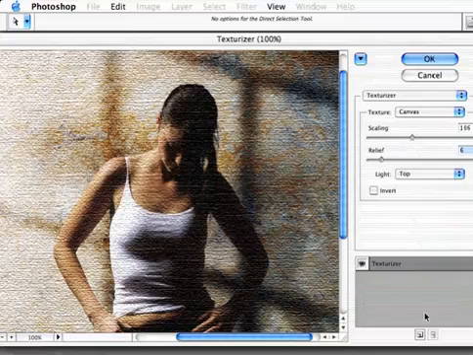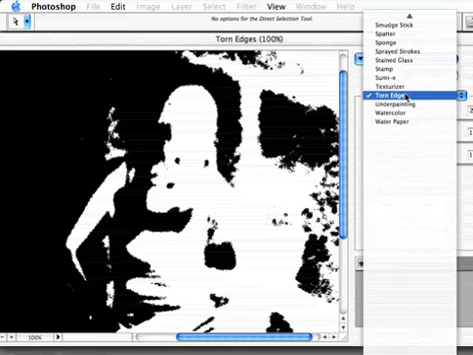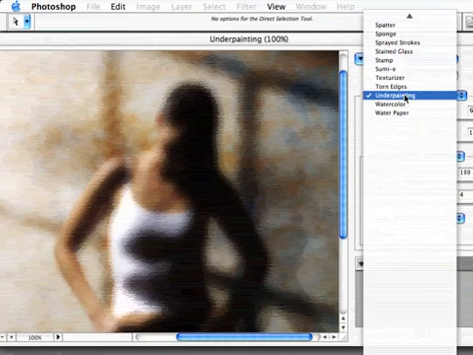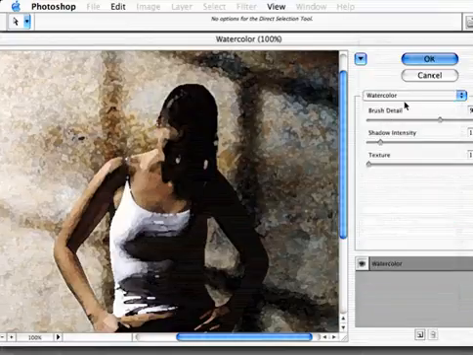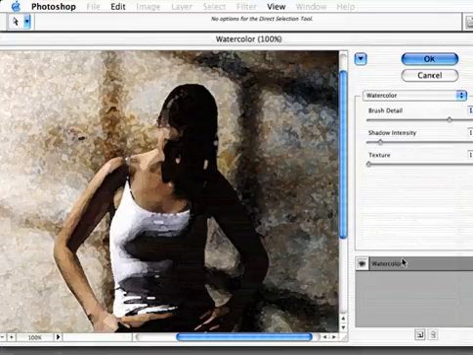But where it starts to get interesting is you have the ability to change your mind and say, actually, maybe I'll use this filter instead. So on the fly, we're changing to different filters and previewing instead of having to cancel and then go to a new filter. That looks kind of interesting. Let's make it a little less intense, perhaps. Something like that, or maybe this way.